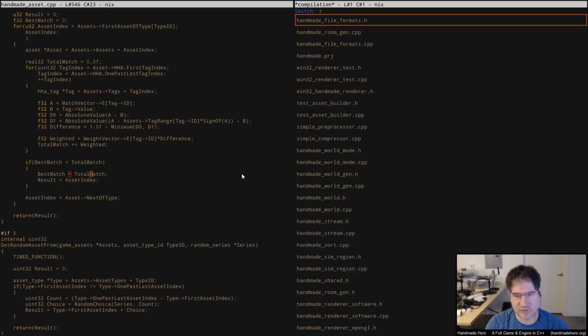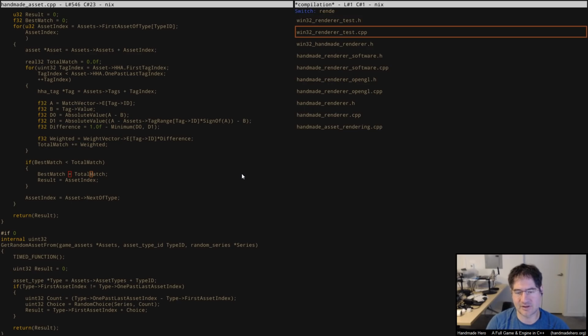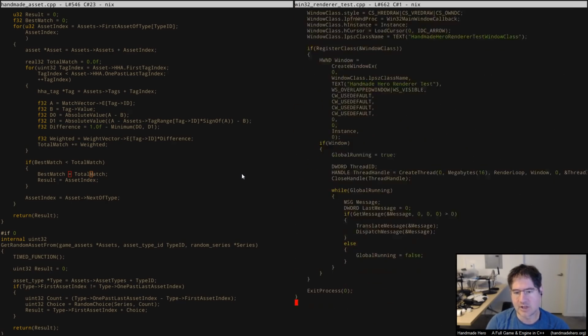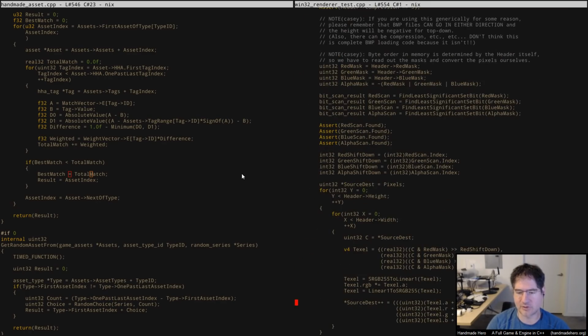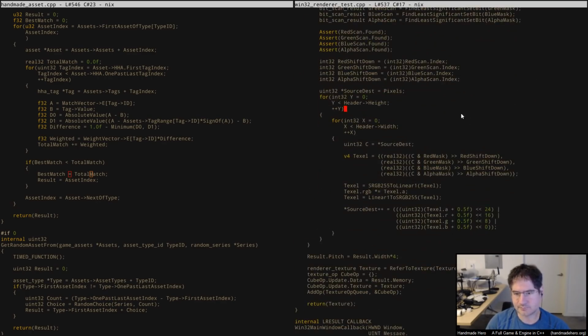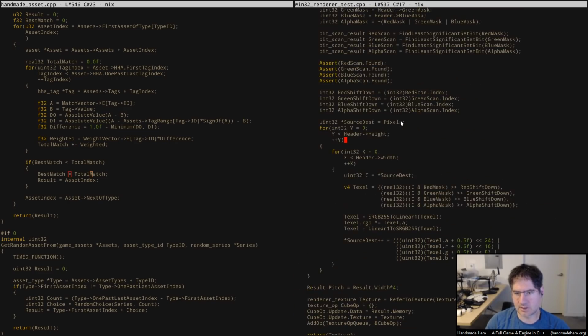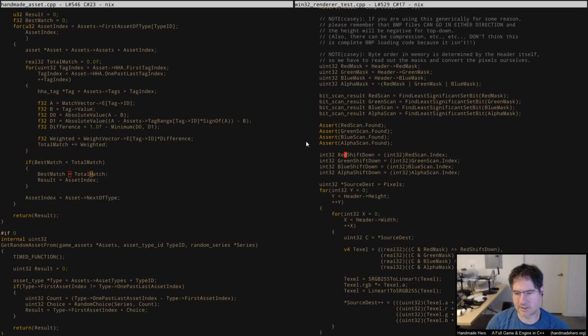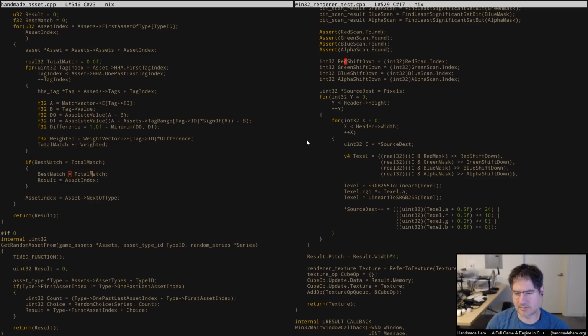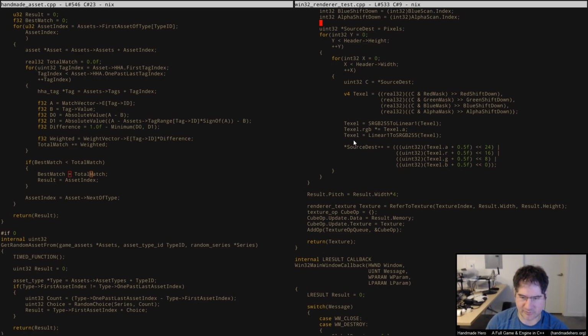So the first thing I want to do is look at our render test, because our render test does not have this problem. I want to make sure that our render test is actually accounting for it properly. So I just want to look at what's going on here. If we look at what's happening in our loader here, when we load the bitmap, just looking at how we read it in, the bitmap might already be bottom up, so that might be solving this problem automatically for us here.